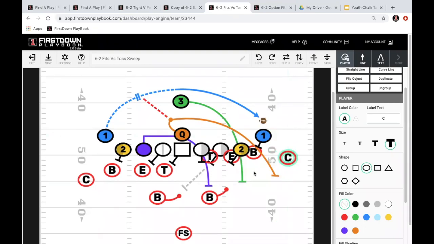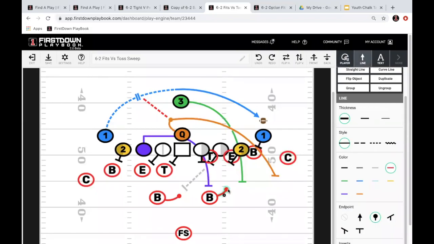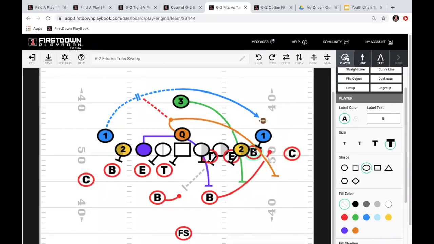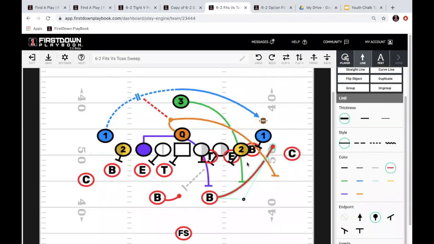Now I'm the play side linebacker. So I know that my tackle's got B gap, my end's got C gap, my backer's in the crease. So depending on the flow, pretty fast flow right here, ball tossed, people running, I've got to get outside. Now I've got to whip the block of that 3 technique, hopefully just overrun it. I want to get out here and try to fit inside of the corner's contain and outside of the crease.